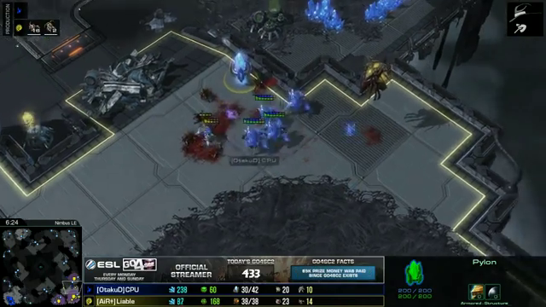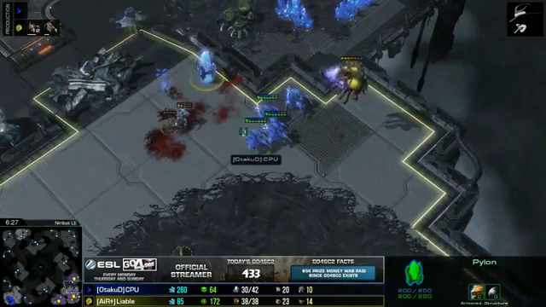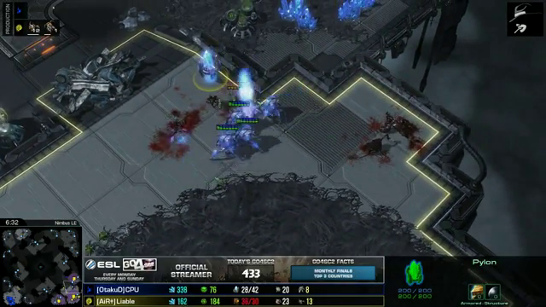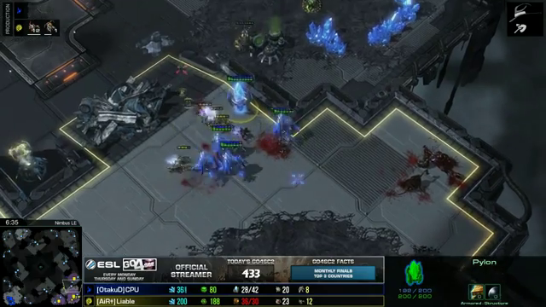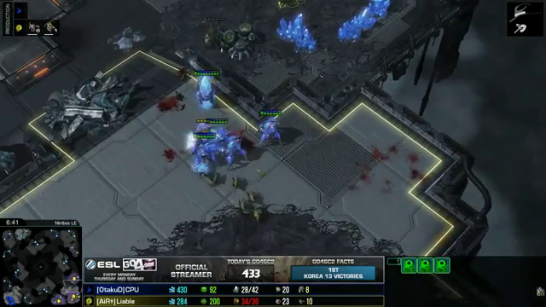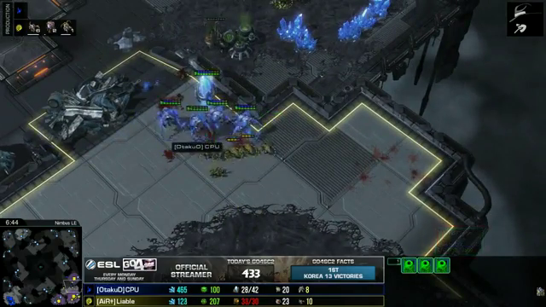And what do we have in production? 14 more Lings just about to pop. I don't know, Liable still may be able to hold. CPU does not have that much money, and he is missing 1 more gateway to keep on warping in. How many gateways does he have on cooldown? We don't know just yet.